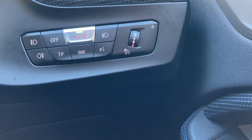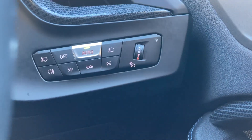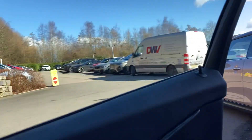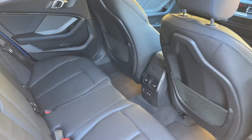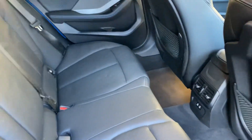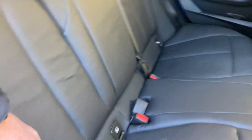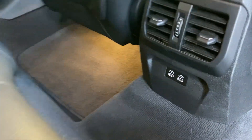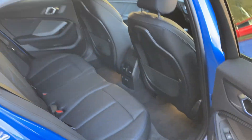Automatic wipers are standard, and we've also got automatic headlights along with front and rear fog lights. Coming around to the rear, you've got privacy glass which keeps things a little cooler. This generation of 1 Series is front-wheel drive, so you get extra space in the back — three seat belts across, with ISOFIX on the outer two. Bigger children will no doubt use the USB-C ports for fast charging their devices.